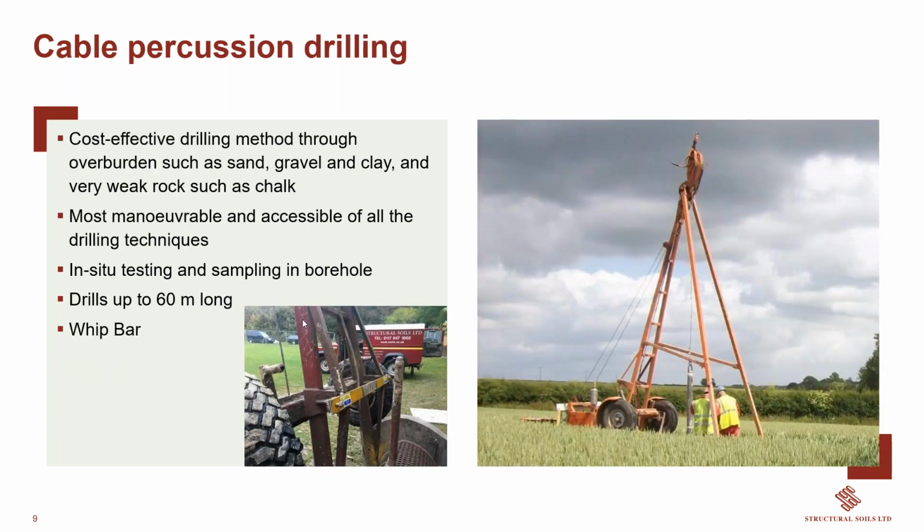So what I'd like to start with is talk about the cable percussion drilling. This methodology has been around since Roman times. In a nutshell, we have an engine which lifts and lowers a large weight. This is used for overburden material such as sands, gravels, clays, and chalk. We can get into some Mercia mudstone as well, some of the weathered fraction of that.